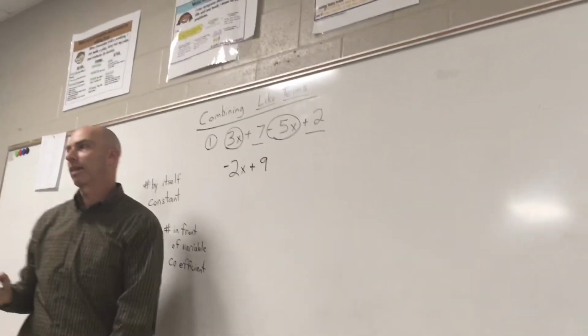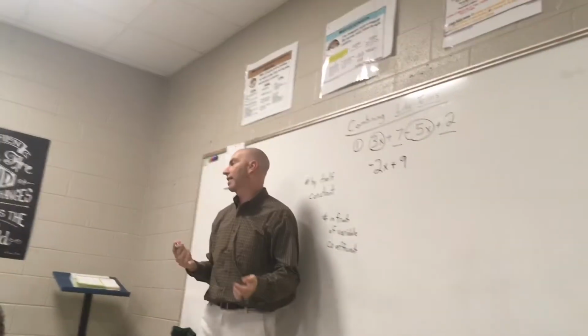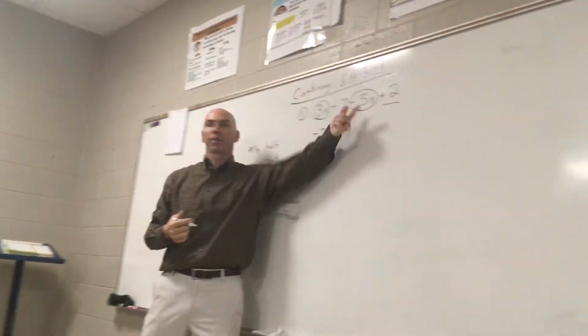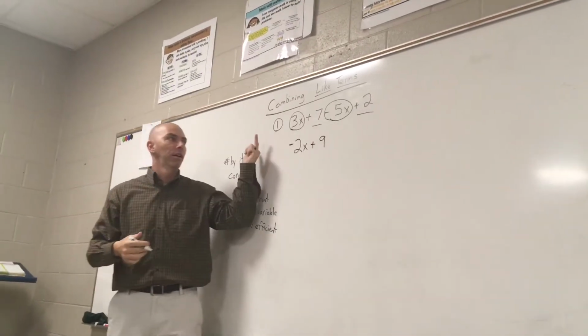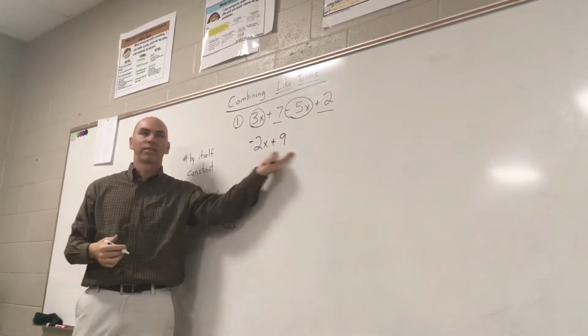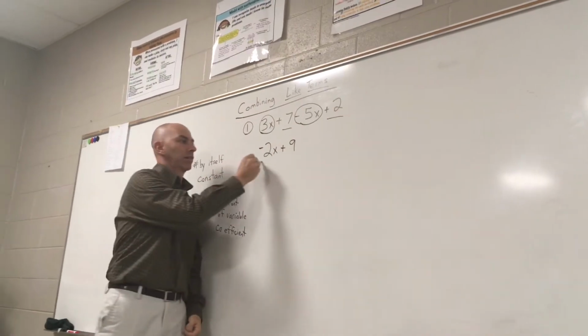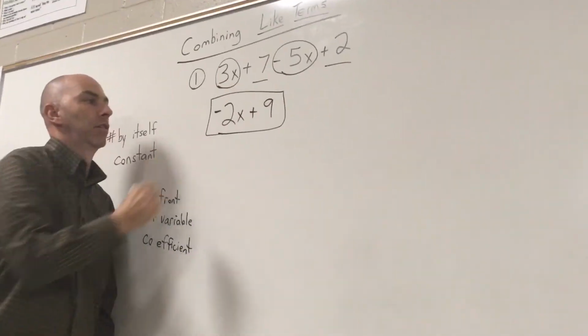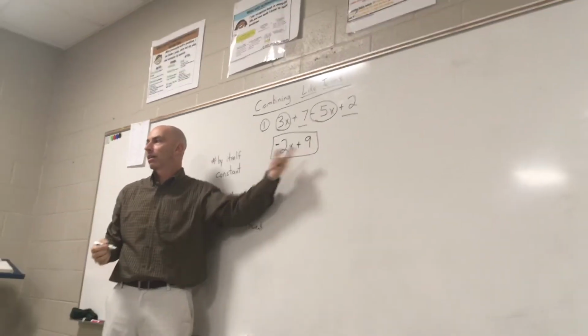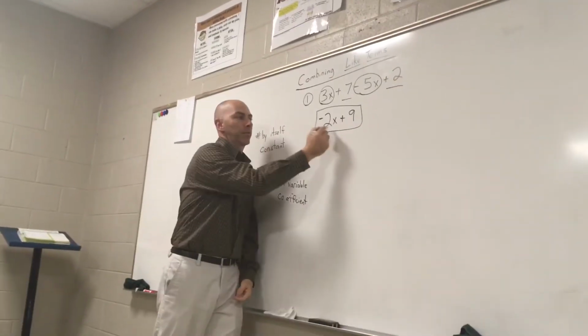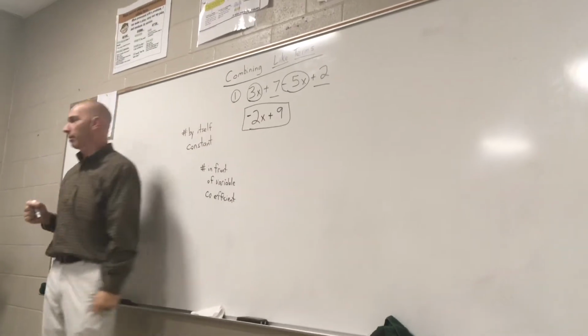Now, a lot of times they're not going to say combining like terms on any kind of standardized test. They're going to say simplify the equation, or simplify the expression. This is the expression. We have simplified it. We can't go any further than this. That is the answer. Because this is an x and the constant, we can't combine those 2.